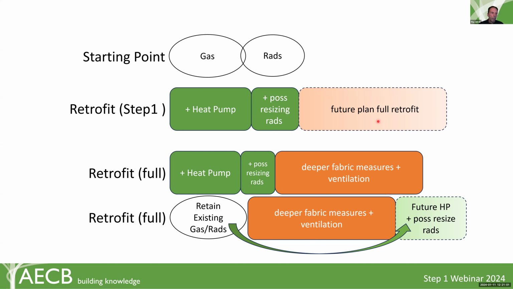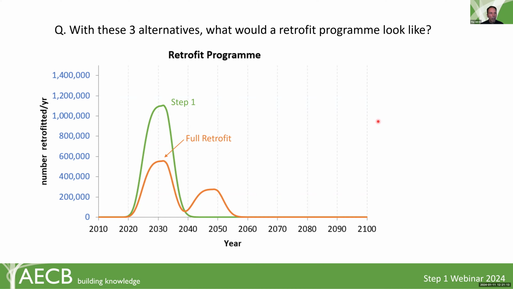Just a brief look at what a retrofit program might look like. We did do some stock modeling. In fact, I did some stock modeling just to think about how this process might work. And at the time, we were thinking that people might do a step one. There might be quite a lot of people just doing a step one because it's very affordable and relatively easy to do. And a smaller number of people would do a full retrofit.